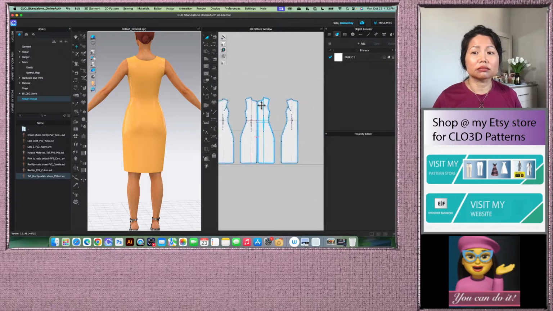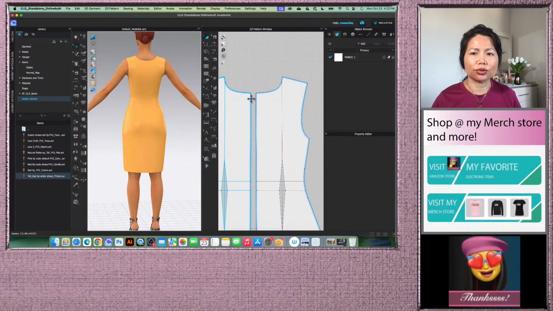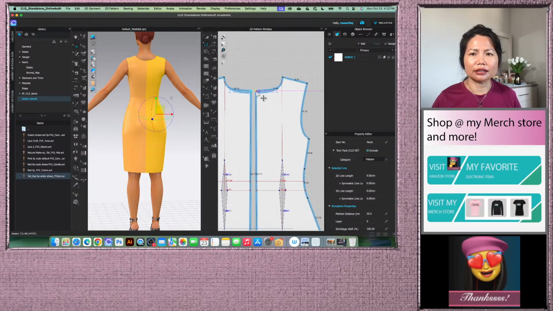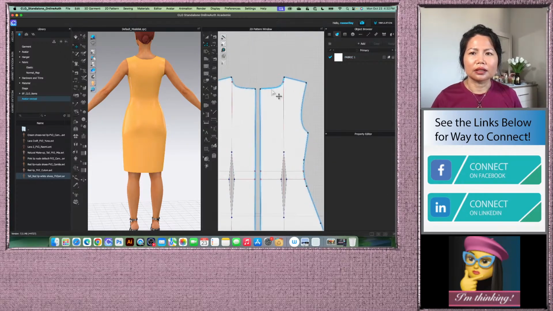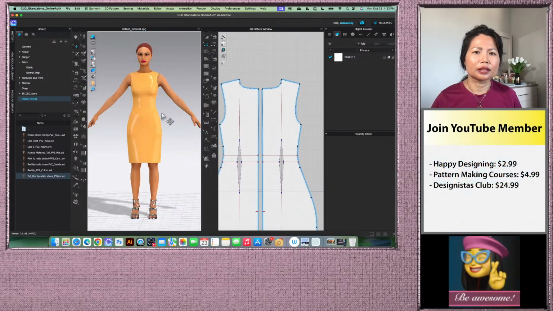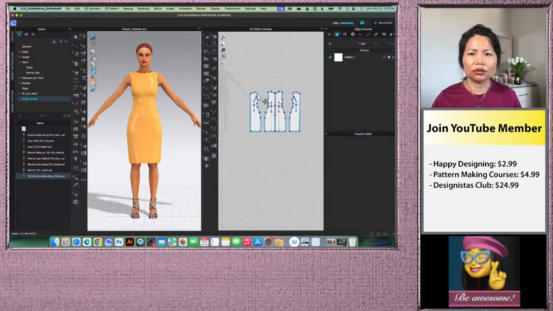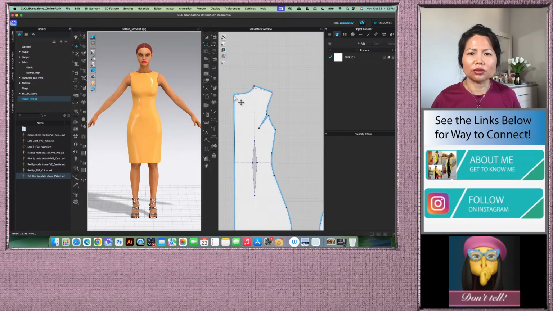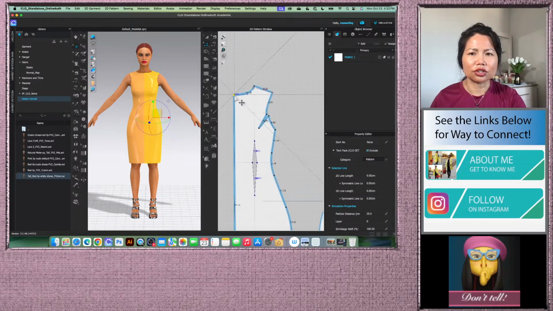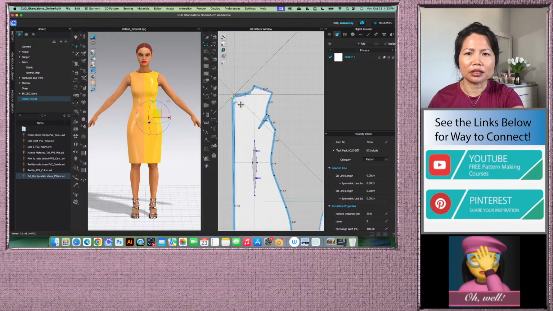Again, as a designer, it's your choice. But for this garment, because I want it to look like the dress in the picture, I'm going to press on shift here. We want this to stay the same. Okay, that looks pretty good. And the front, we're going to lower the front neck a little. Since the pattern is symmetric, linked together, we only have to do it once. I'm going to click and then press on shift. Also let it be, because we want the dress to just pretty much stay the same. Also the neck.